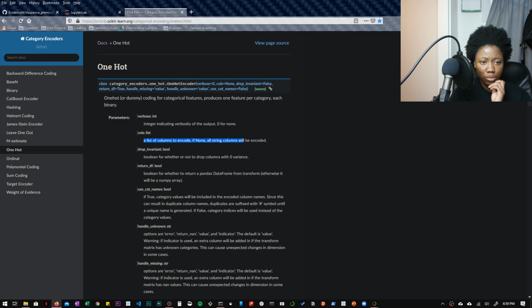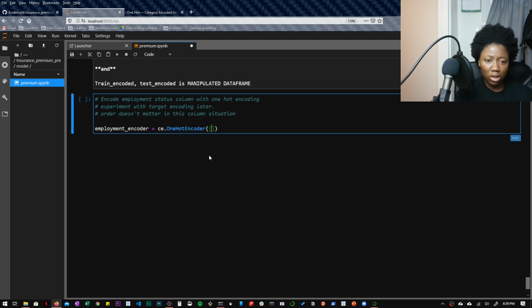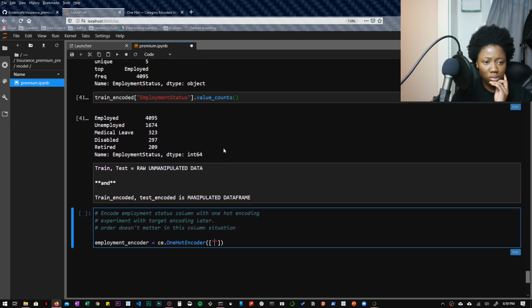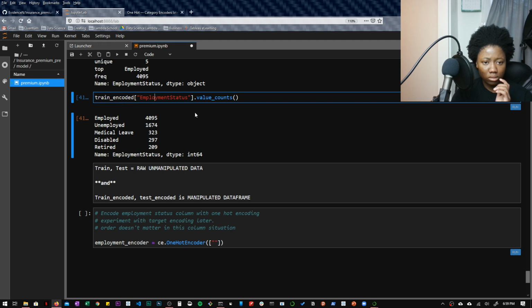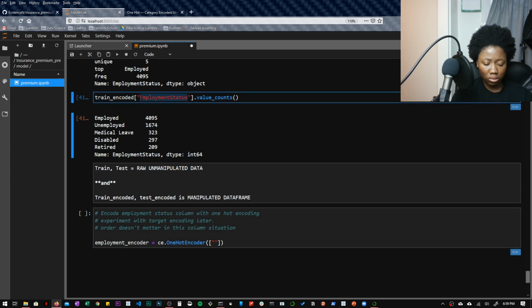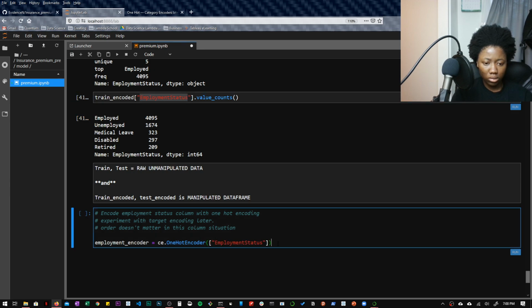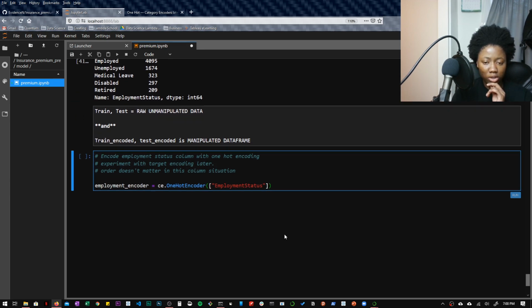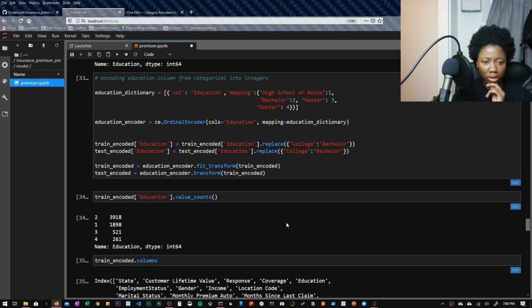Okay, so we are giving it a list of columns, and in that case we are just giving it one column, which is employment status. Alright, so this is basically what the documentation says we should do, and this is consistent with how I created all my stuff earlier.